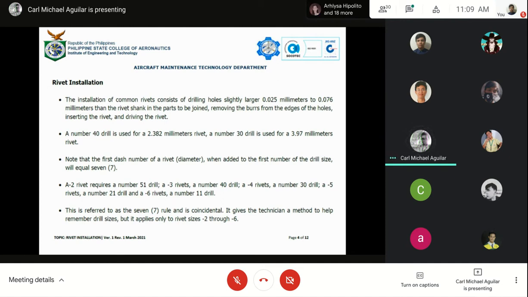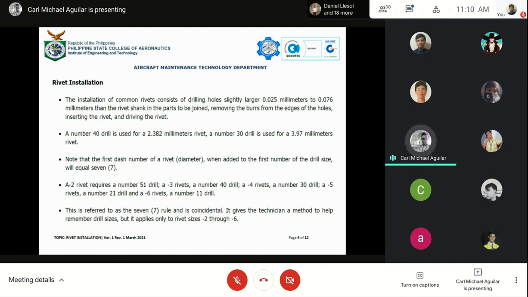So, important na aalisin nyo yung ating burr. Again, yung mga burr yung nakikita nyo sa likod ng inyong sheet metal plate kapag nagbutas kayo. Yun yung parang himulmol or metal residue out of those hole. Kapag hindi nyo tinanggal yon, hindi magjo-join ng maayos yung inyong rivet or yung mismong plate.